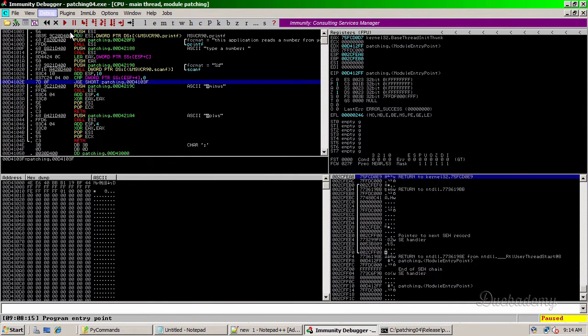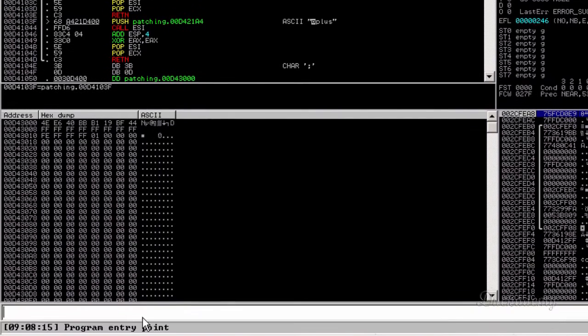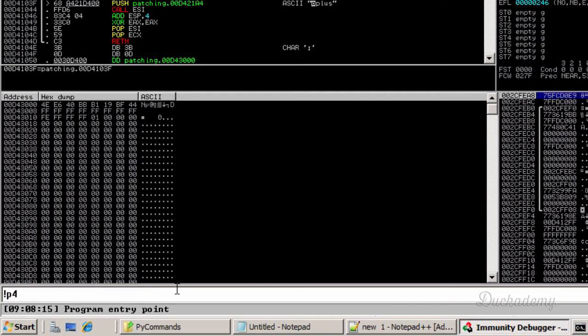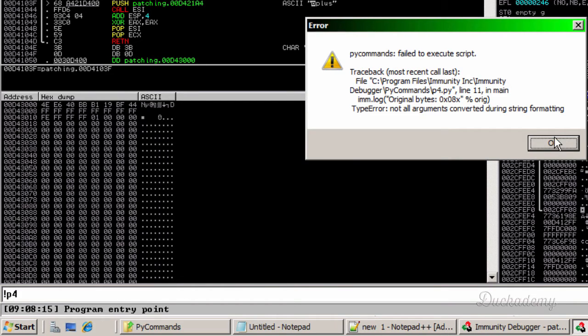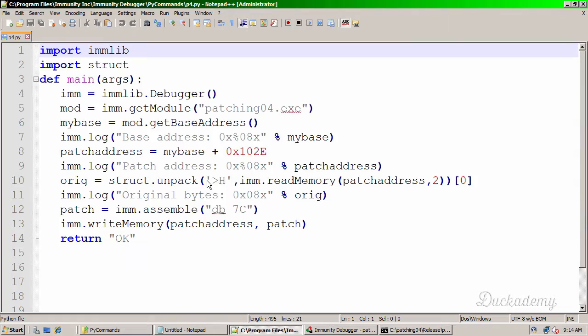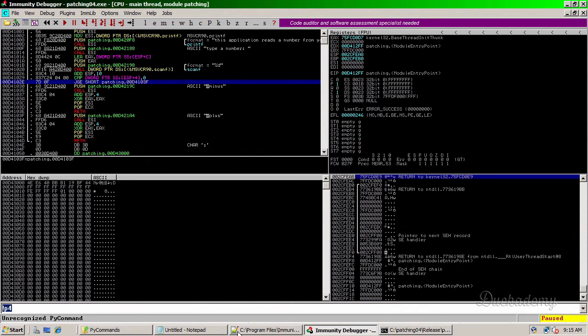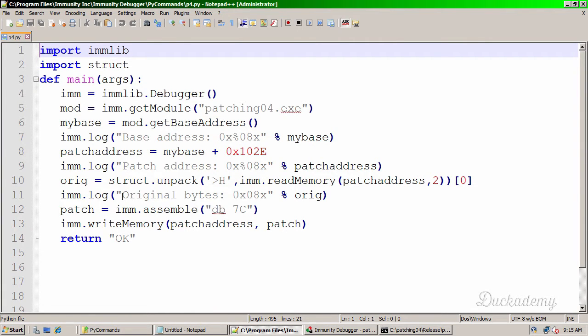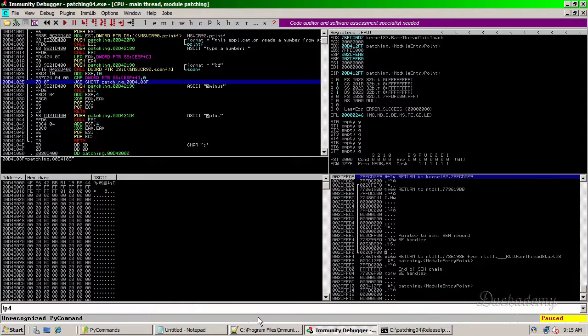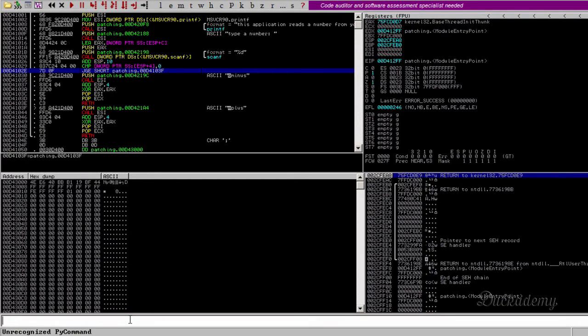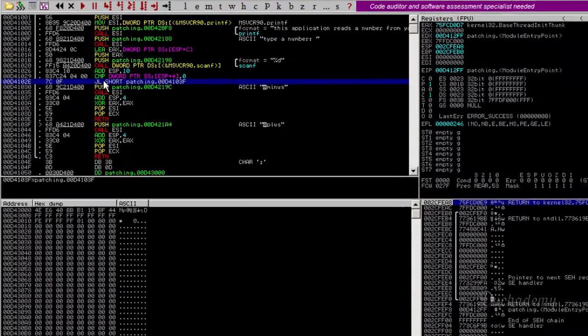So, yes, is it restarted? Yes, it's restarted. So we have here the instruction. We just use the exclamation mark p4 command. Oops, and I made some mistake. I have to check it. Where was it? Original bytes. Okay. Original. I left here the percentage sign. Execute. And let's try it again. Great, now it was working.